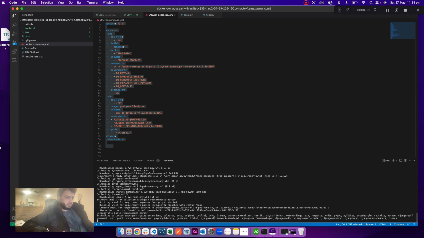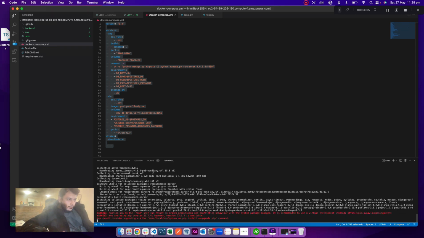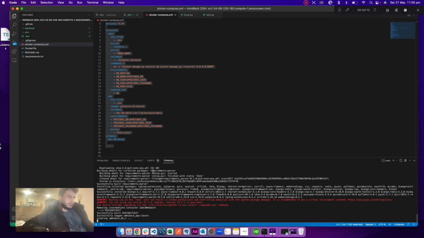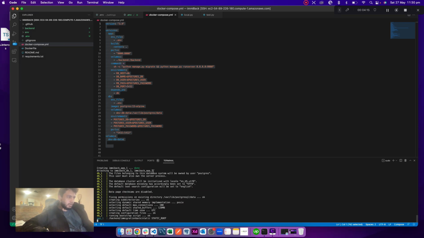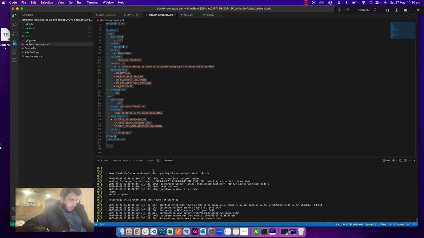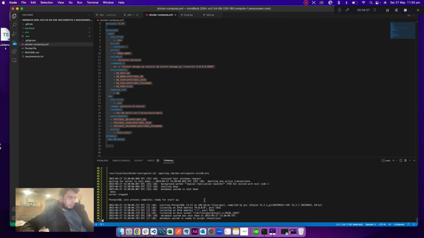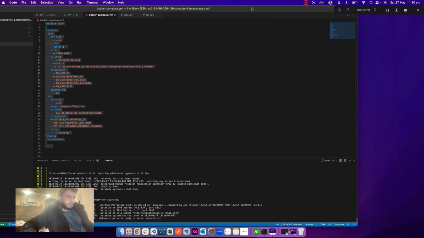Okay, yeah, I am aware of this warning. It's saying that we should not be running pip using the root user, which can cause conflicts. But I will. Okay, so it has first started the db container. So the db container has been started, but there is something wrong over here. The db container has been started, but the main Django application is saying, let me just adjust the screen over here.